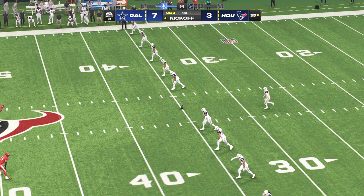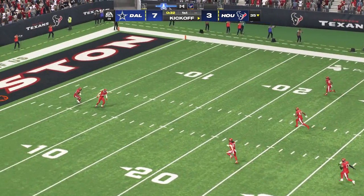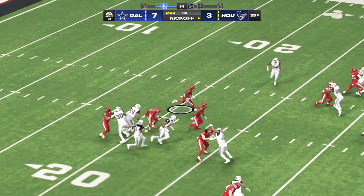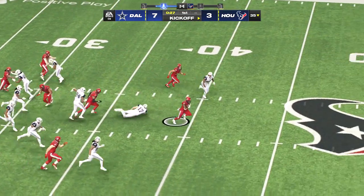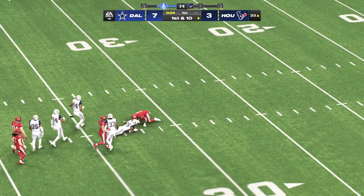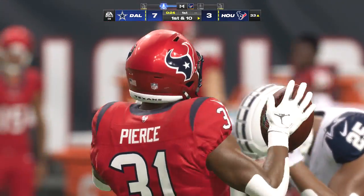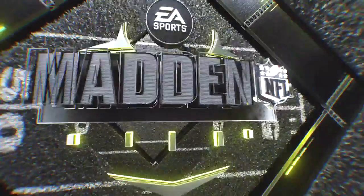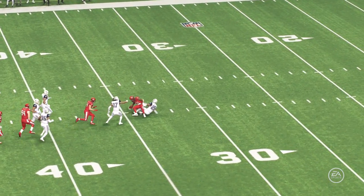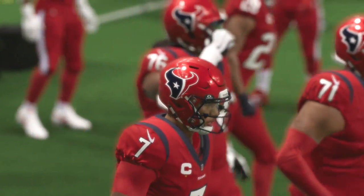So after the touchdown, Aubrey now to kick this one away. And here comes a return from just beyond the goal line. Now a crease here as he's past the 30. And he will take this one all the way back inside the 35-yard line. Forget the idea of flipping the field. They have now put themselves in a position to score points with that big-time return. Houston set to take over.